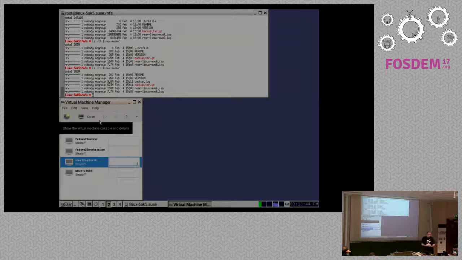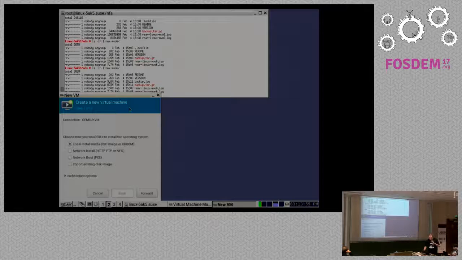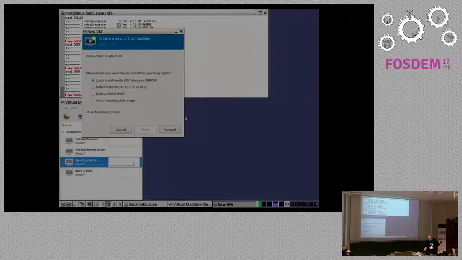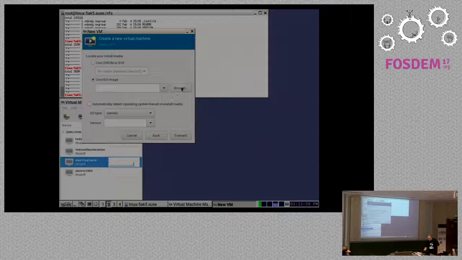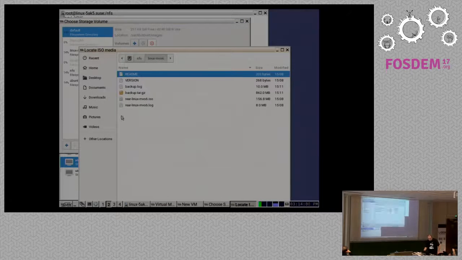Close. And I create a new virtual machine. This would be the equivalent: you get a new piece of hardware because the old piece of hardware has totally crashed. So I create a new one. Generic.